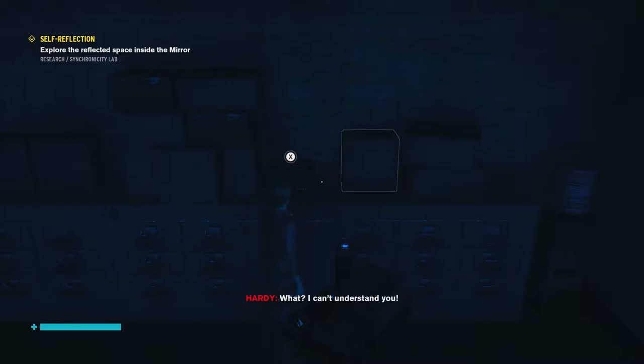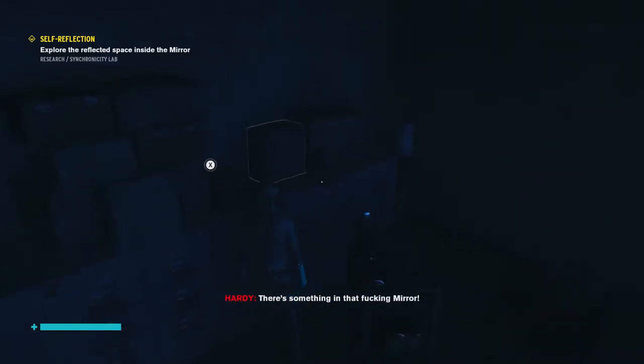What? I can't understand you. You need to listen. I saw something in there. There is something inside. You need to lock down the mirror. God damn it. It's just as well I did totally forget to do that. Why are you talking like that? What's wrong with you, all of you? There's something in that fucking mirror!